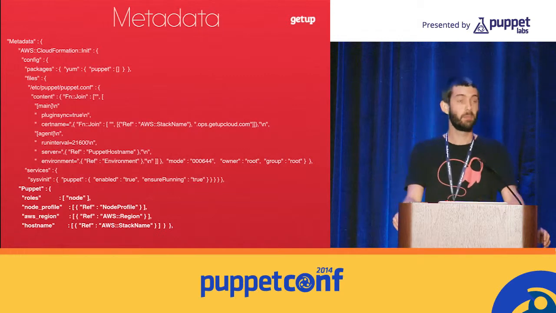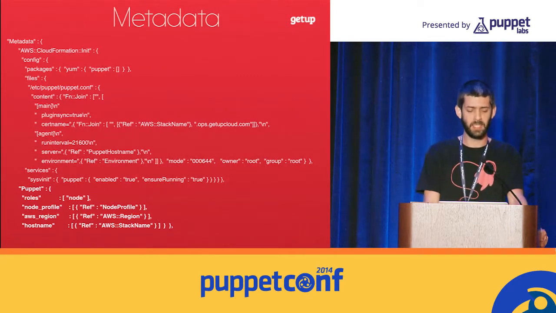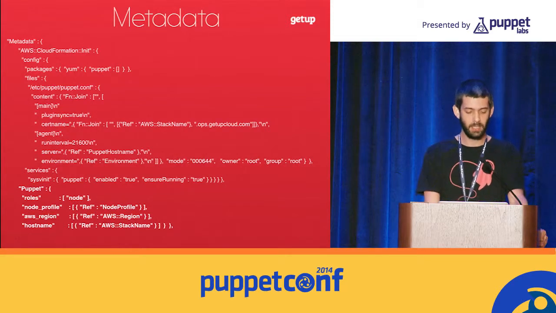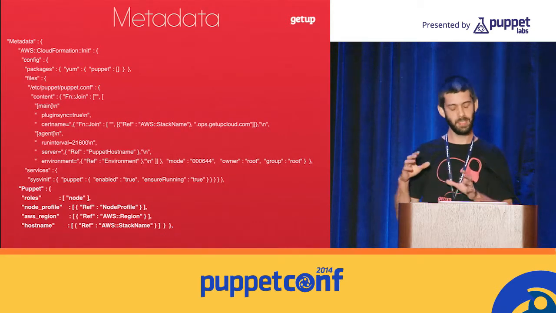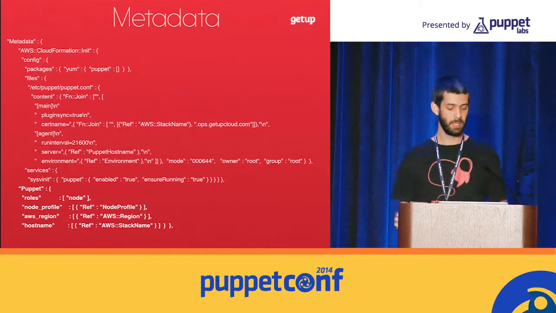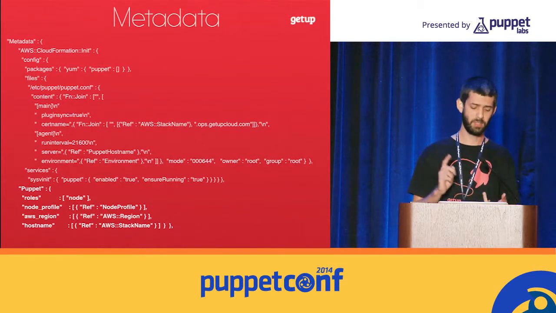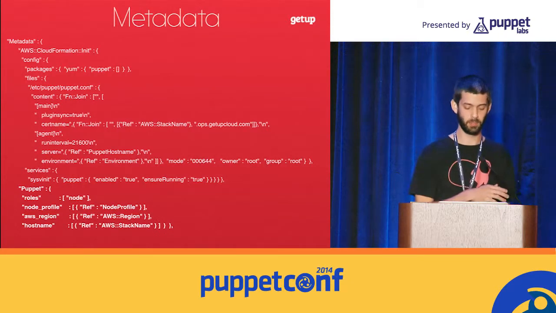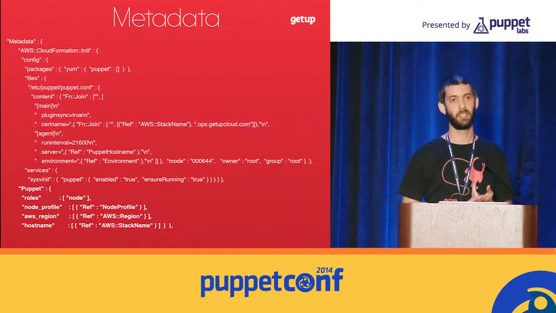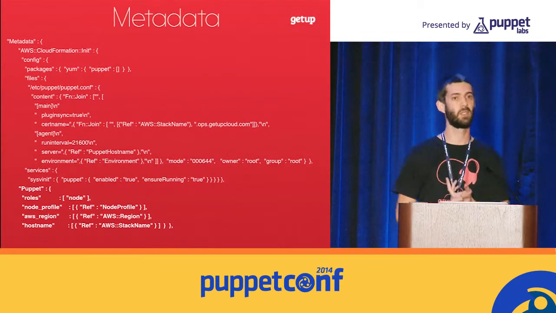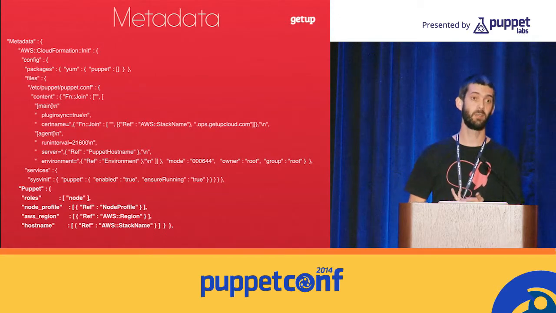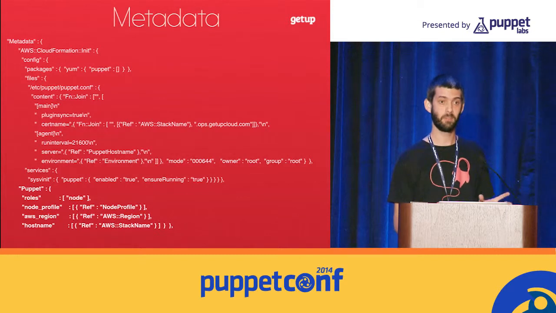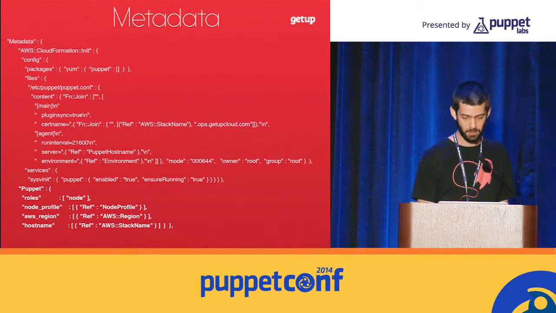Metadata is one of the most important things that we use. It's a special property for EC2, and it only works for EC2 instances. It works the same way Puppet does: you can define files, services, and packages, and you can also pass some parameters to your Puppet module. So when the machine boots up, you can tell what services you want running or not, what packages you want to install, and what files and what content inside the files you want. It's the same idea as Puppet, but not as powerful as Puppet, just to boot up the machine.